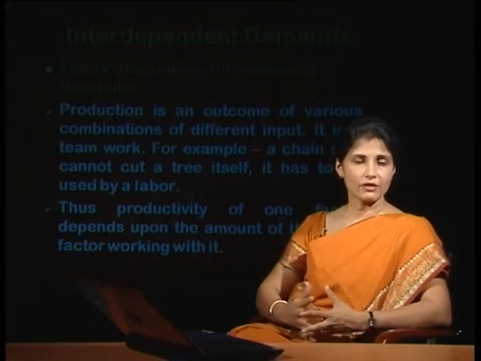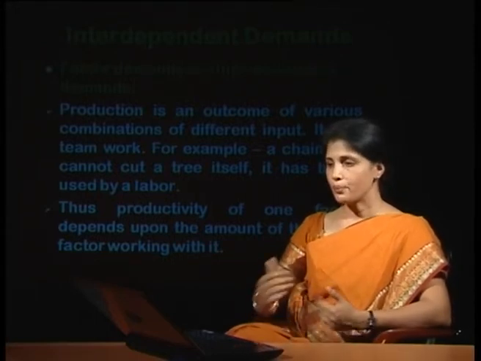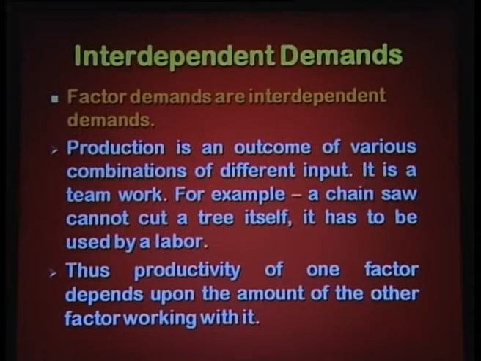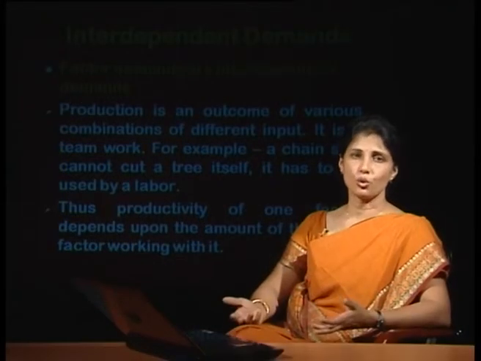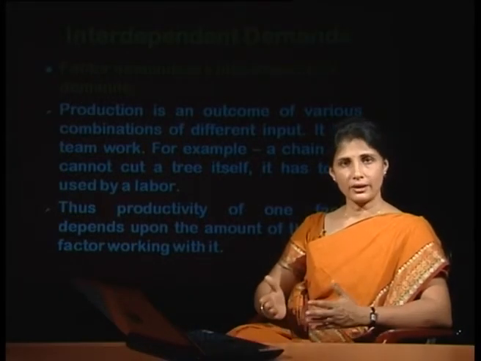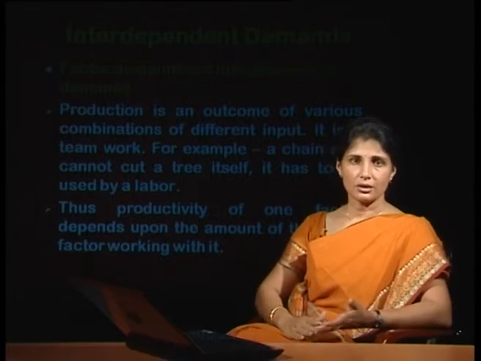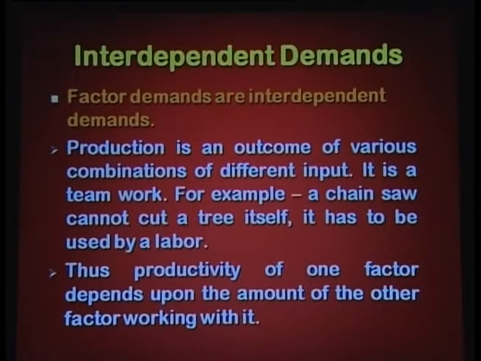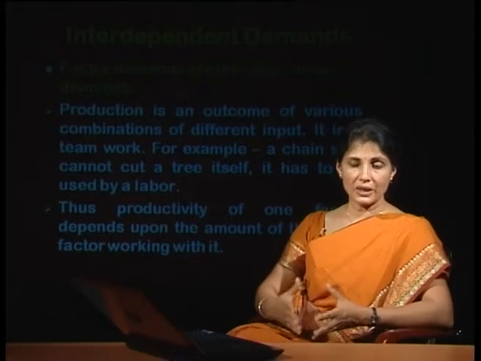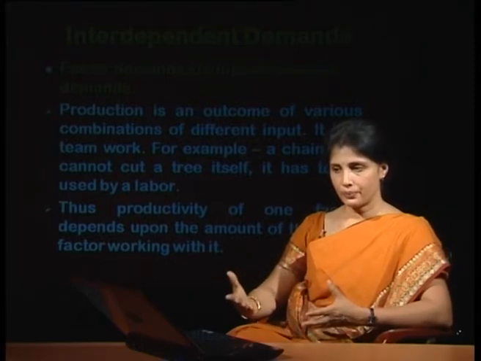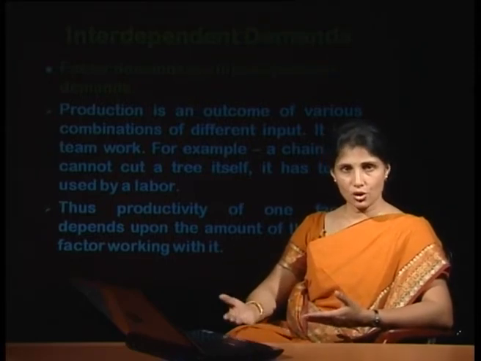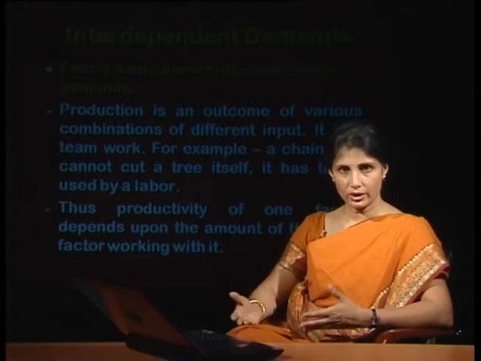As given in the example, a chainsaw cannot cut a tree by itself. It has to be used by two hands, or it has to be used by labor. Without being used by labor, it is of no use. So, demand of one depends on demand for the other factors of production. Another important thing is that the total productivity of one factor depends on the amount of the other factor of production being used with it. So, being used with labor, the productivity of the chainsaw has increased multifold.